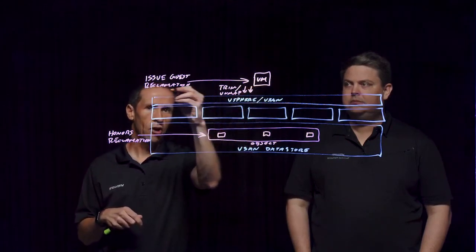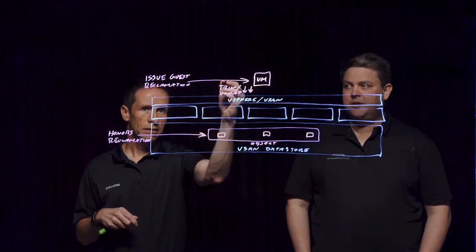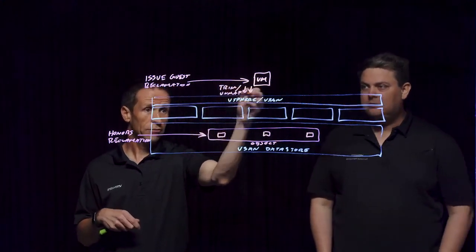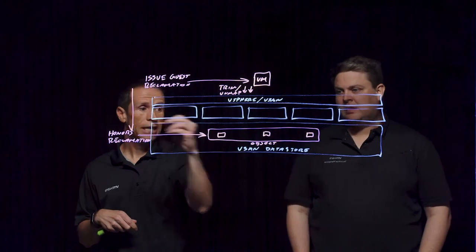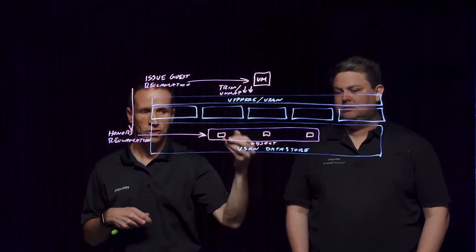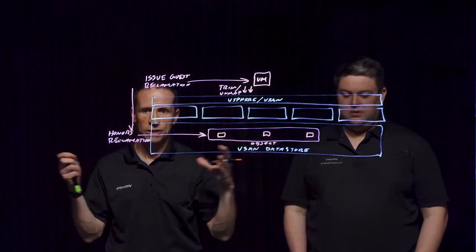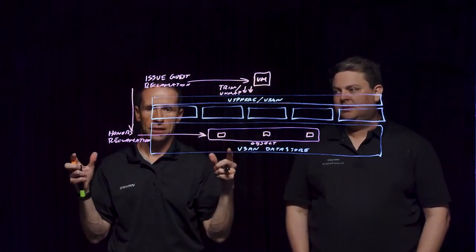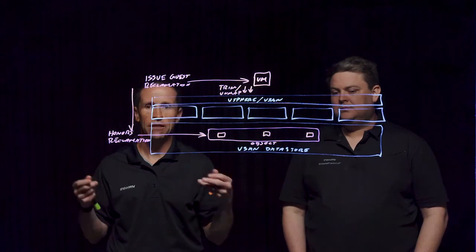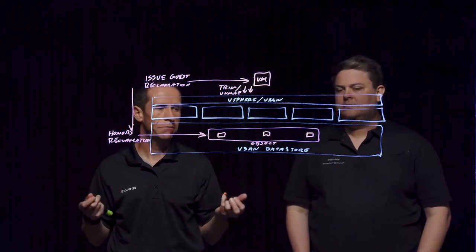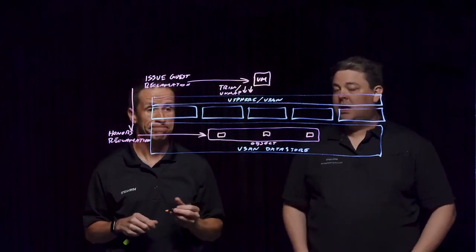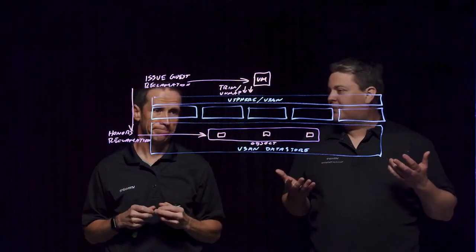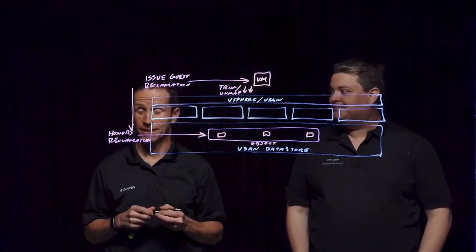So now that we can honor this reclamation request through trim and unmap, it's going to send that down through the stack and reduce what is seen as the effective used space. It's going to free those previously used blocks so that they can be used for other things. What's better than getting more free space to use? It's a great point.